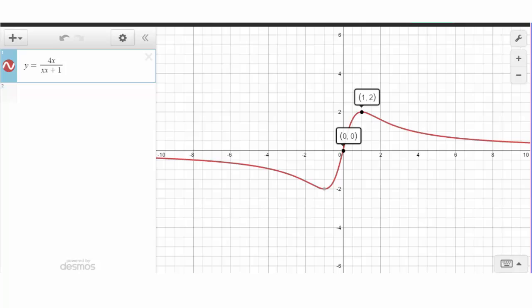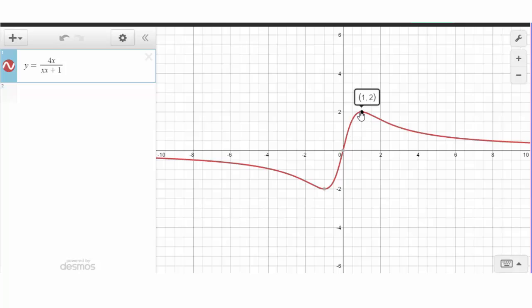This is what our graph looks like. Yours probably does not have these points selected that mine does. But if I look at this and I'm saying I want the absolute maximum and the absolute minimum, then we can calculate that using second trace and selecting maximum. When you do that, your calculator asks you to pick a left bound and a right bound, so you have to pick a point on either side of your maximum, and then it asks you to guess.